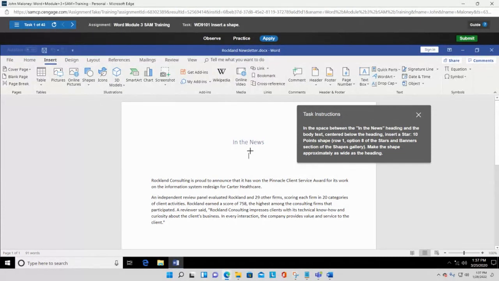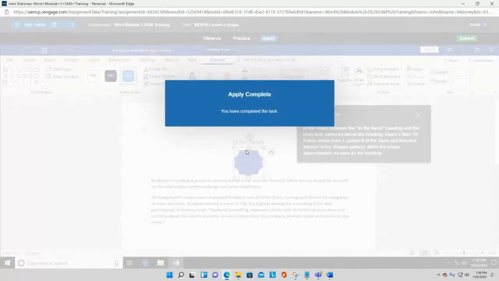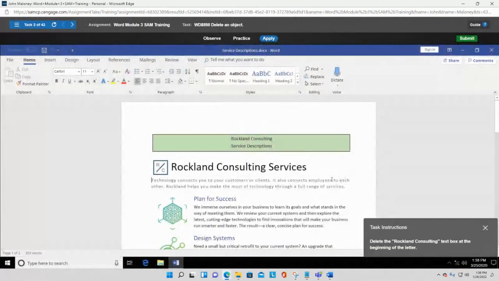So, okay, they want me to insert this and make it as wide as the heading. So basically, I'm just going to start up here underneath the letter I, and then I'll drag down to the right like this until I get to the letter S in news, because they said make the shape approximately as wide as the heading. Well, maybe I don't need to go that low, but either way is wide. So I'm going to start there and just go boom, boom, boom. Let's see if I can stop about there. Okay. So just click from the left word to the right word and go down a little bit. All right. That was number 1.